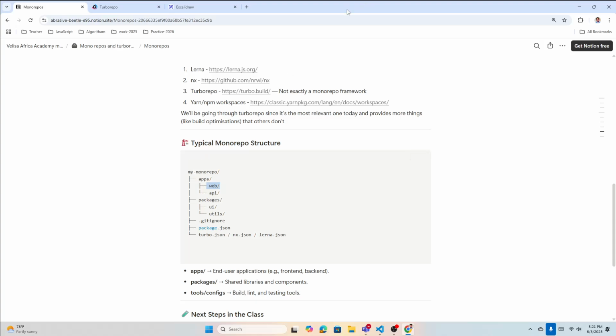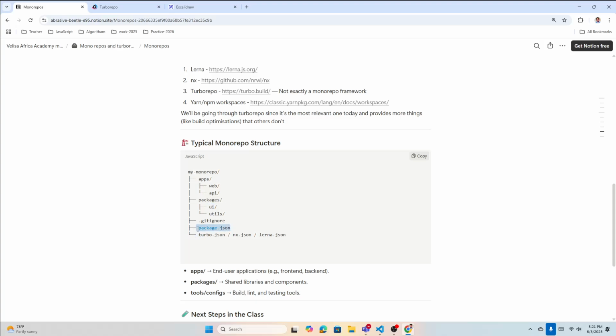Main projects will go here. Then the components and all the supporting files will go in the packages folder. From UI we share to maybe API or backend, front end, or any projects. So all your backend and front end things will go in the app, and all the supporting files or components will go in the packages.